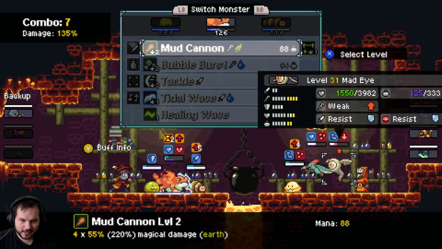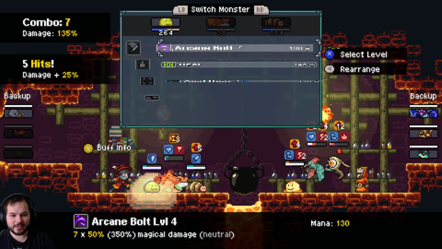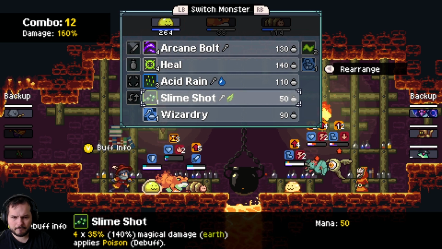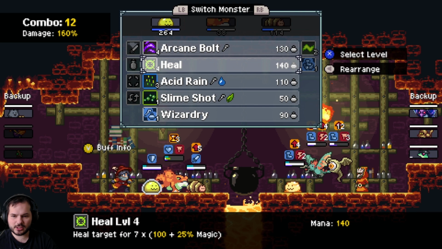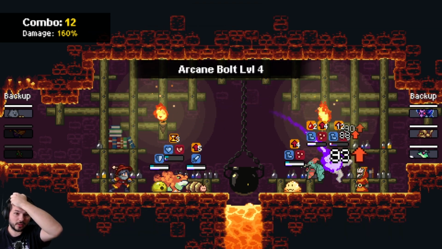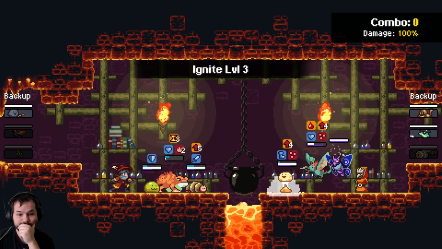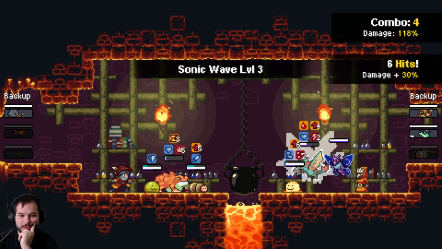Let's go for Mud Cannon on this guy in the back, because like I said, this one is the one who debuffs. Ooh, wow. We could go for heal, but actually that doesn't really do much. Though we get more shielding next turn, so... Nope, nope. We're gonna go for Arcane Bolt to at least kill one of the enemies. We're completely about to lose. That's interesting. Starting with those 3 was a pretty bad idea, I think.